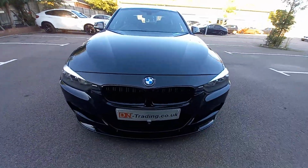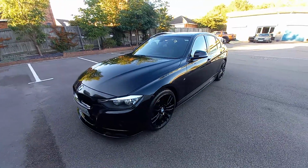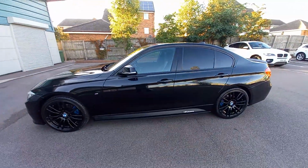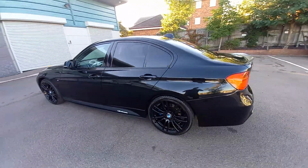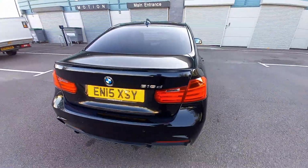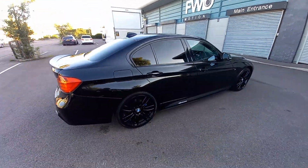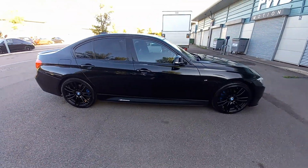It's all nice. It's a very, very good looking car. Personally, I do like the look of these cars. These are a good daily runner, automatic. You know what I mean? So when you're stuck in traffic, you don't have to dip the clutch. Look good. Obviously German build quality, economical. So these will do just over 60 miles to the gallon, these. So very good. And I think a minimum about 49. So very good fuel economy. Insurance obviously low because it's the lowest one.